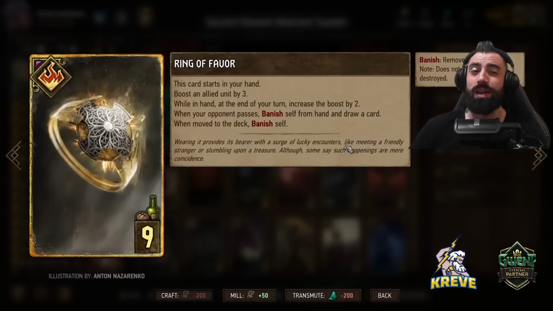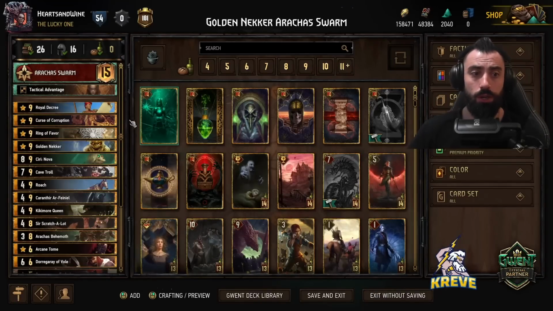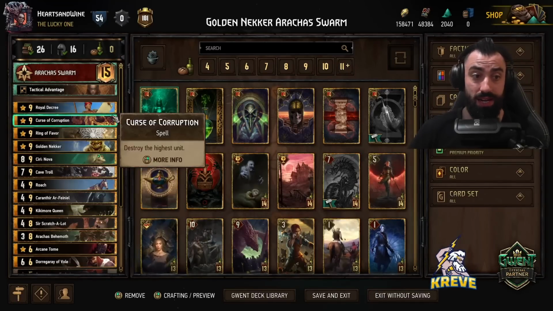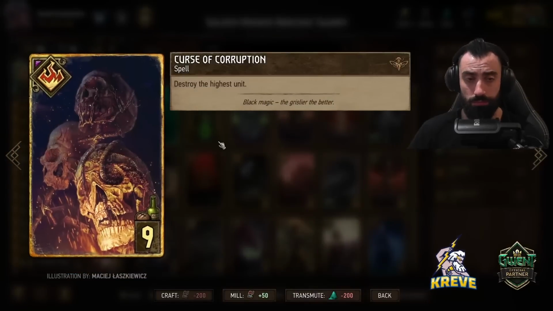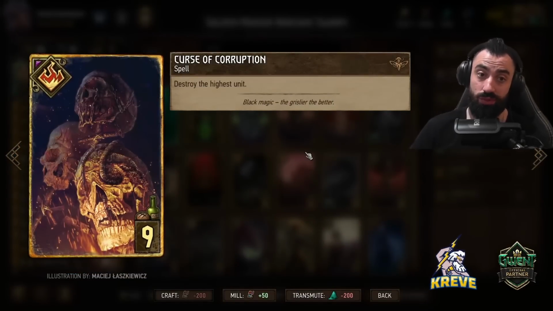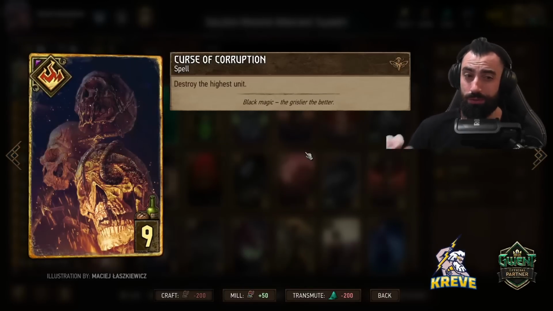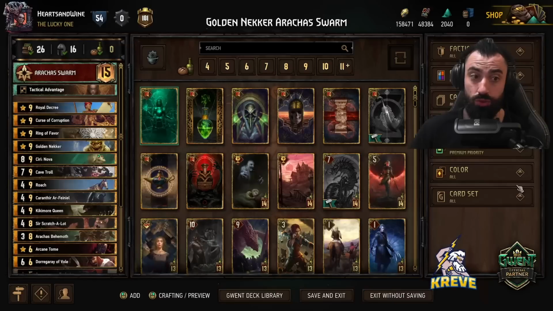We'll play this kind of as the final play of round 1. Get as much boost as you can on it. For a tall punish option, added in Curse of Corruption here. Just allows us to destroy the highest unit. Obviously, you're going to have to time the play of this card. We may have some units which are not really tall, but kind of tall. So just time it to make sure we don't destroy our own units.